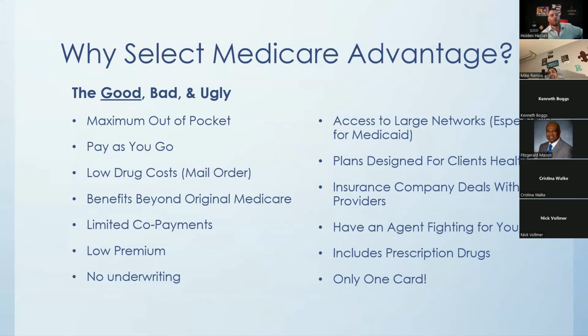All right, so that's something that's super important, guys. So remember the scenario we were talking about before. Why select it? Here's the good, like what we were talking about, max out of pocket: $3,900 with an HMO, $6,700 with a PPO. Generally speaking, a PPO's max out of pocket is going to be higher than an HMO because it costs them less money to keep you within a network.